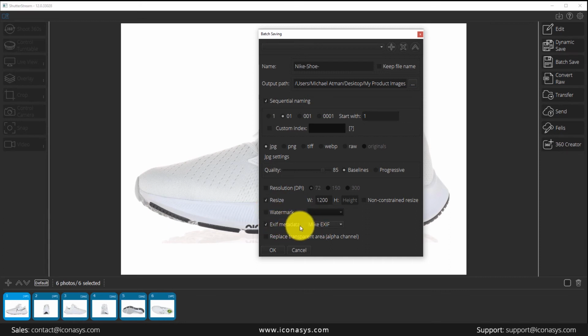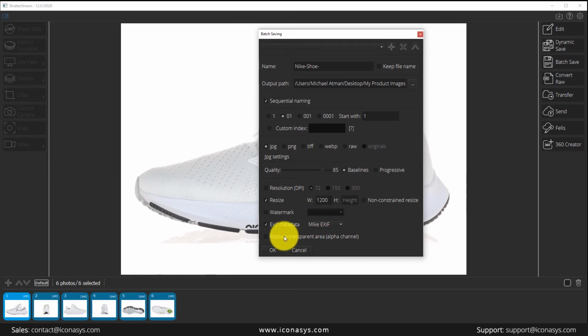And the last, we do have EXIF metadata. Users can create a metadata profile for such things, for instance, as maybe you want to add a copyright to your images. You can create that. That's done in the options area, this gear wheel in the top right-hand corner. You'll save that as a profile, then you will see it in the drop-down, and you can select it, and that will apply the metadata to every single image that is output.